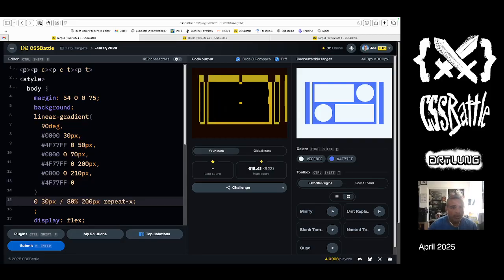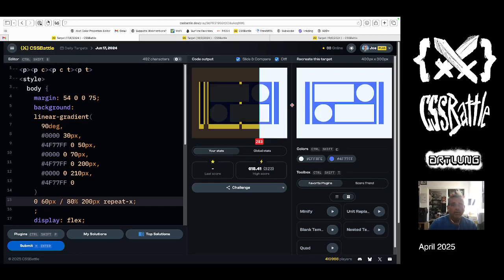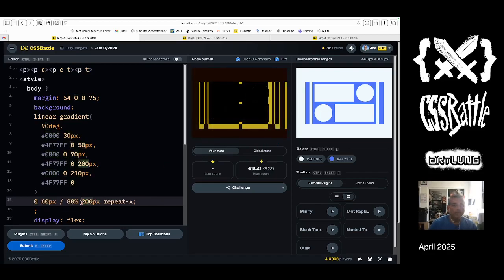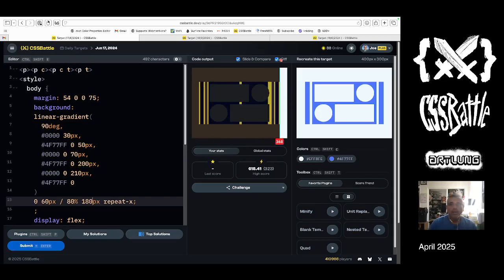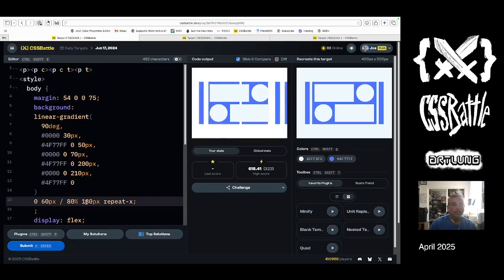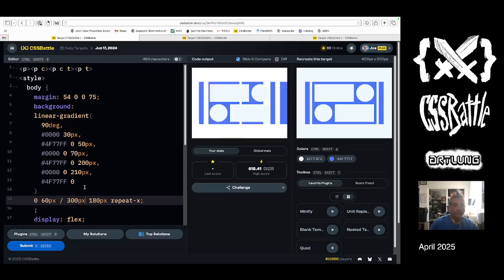3, 4, 5, 6. Okay. And then the height needs to be what, 180? All right. And I'm going to not do that as, we'll do it at 400. We're just going to do each color stop.